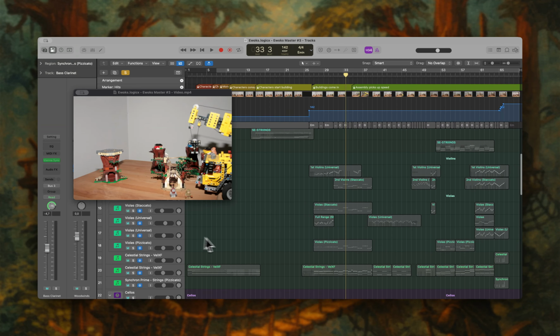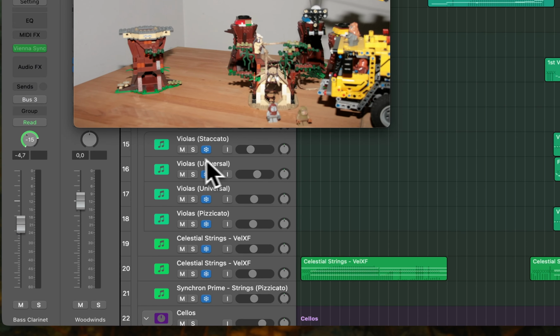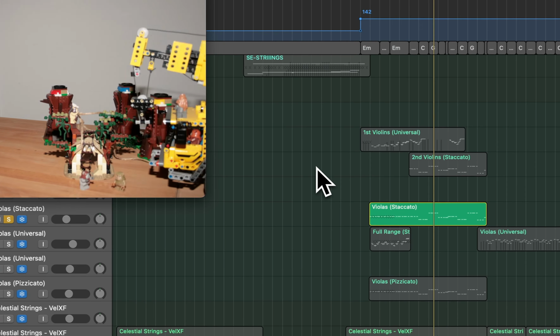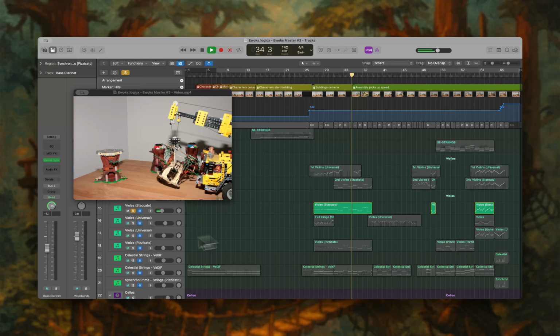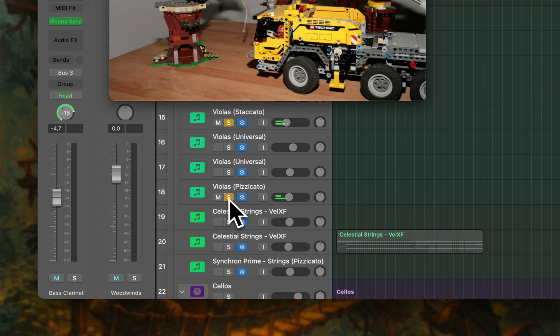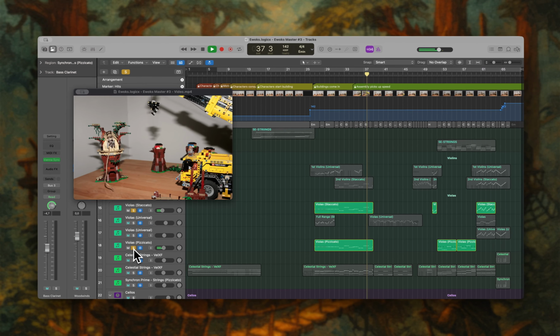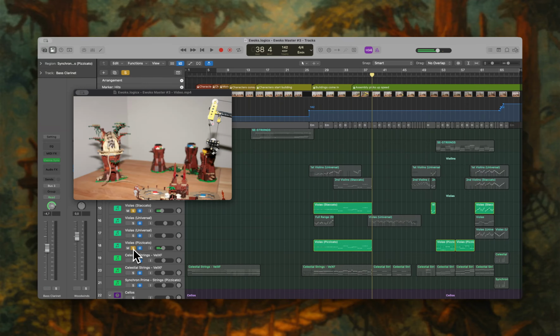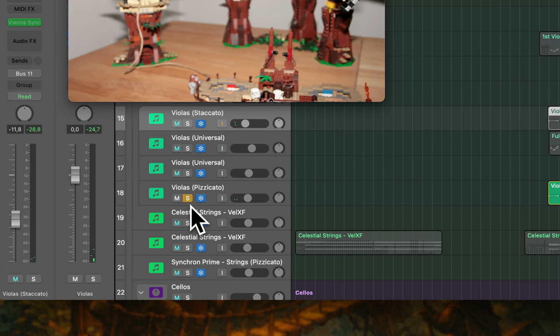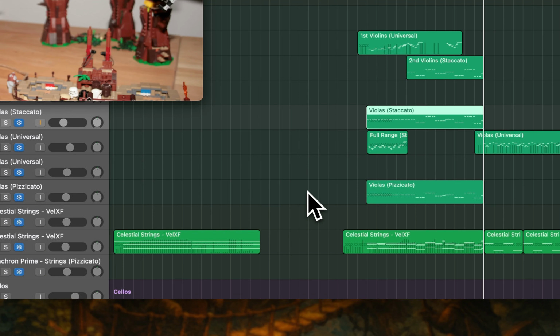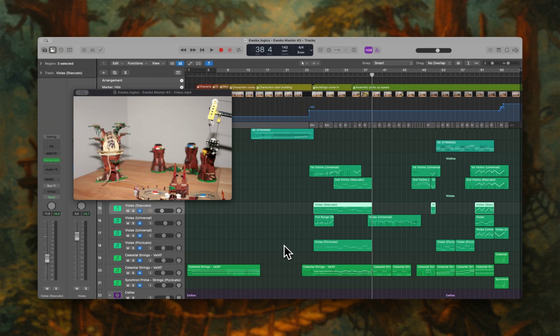For the mids, of course, there are other strings being played, some violas, and they are also doing a bit of a rhythmic part here. If I just solo these out, then we can hear that as well, joined by the other ones. So we're trying to fill up the soundscape, the frequency spectrum, with different instruments, and they all have their strengths in the certain registers where they are most comfortable with regards to the sound that they can produce.